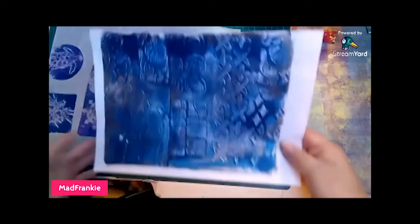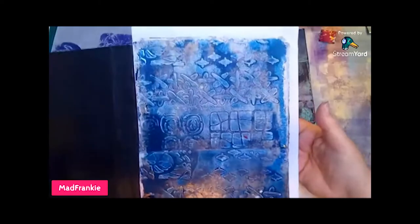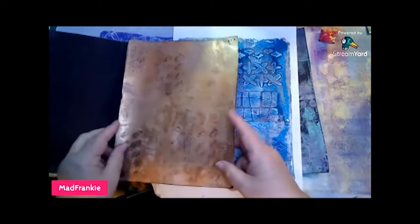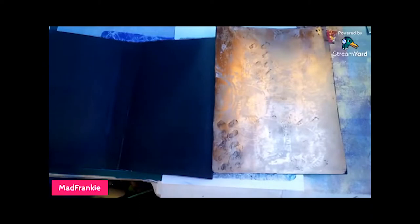I quite like this. It might work on the front. I could have different front and back, and then something else on the spine. That is possible. Maybe. What else have I got? I could go for golds, like bronzes and coppers. That's quite nice. I had one with some Egyptian writing on it. What was that one?